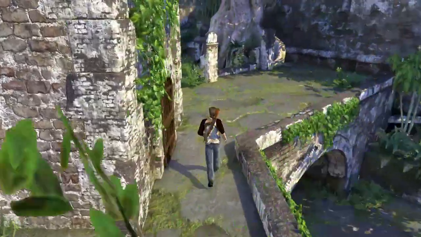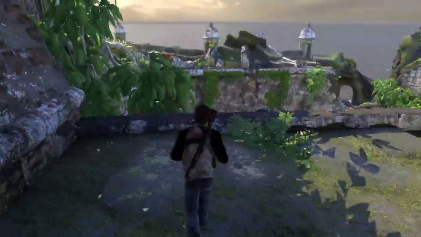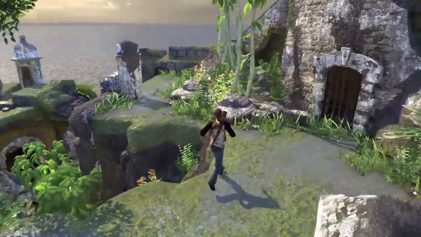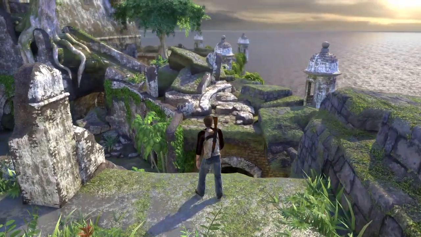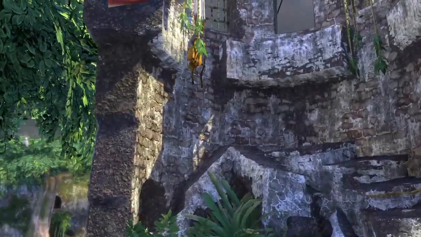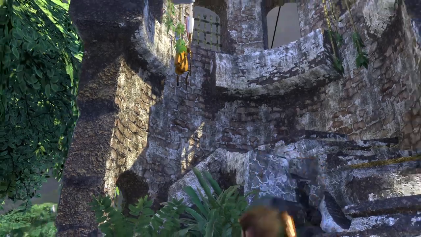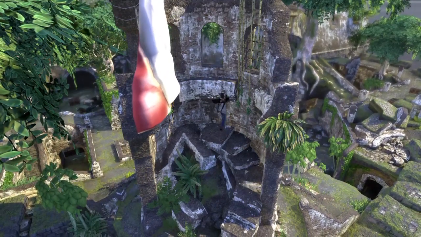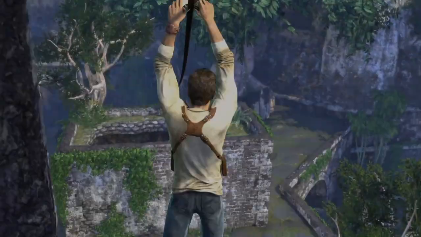So, look around here more. Can't go in there. Okay. So I guess here. I could go on the other side too, but. Yeah, looks like no treasure here. Alright, head over here. No sign of her. It's either very good or very bad. Okay. Climb up here. Wait. Alright, there we go. Zip line.